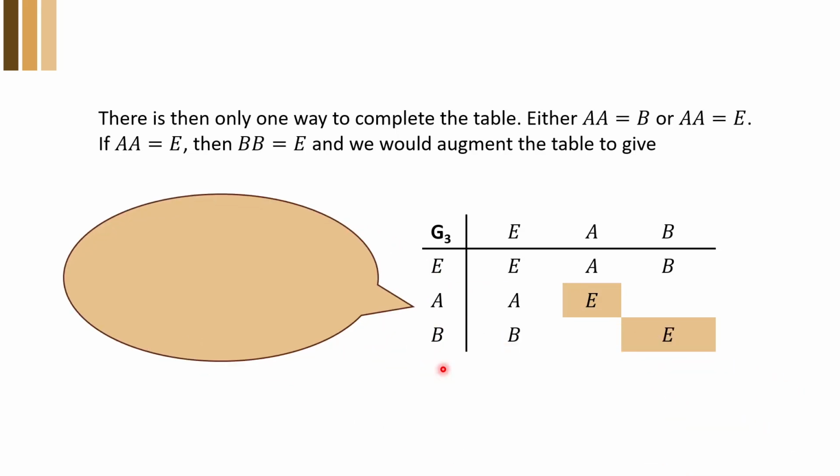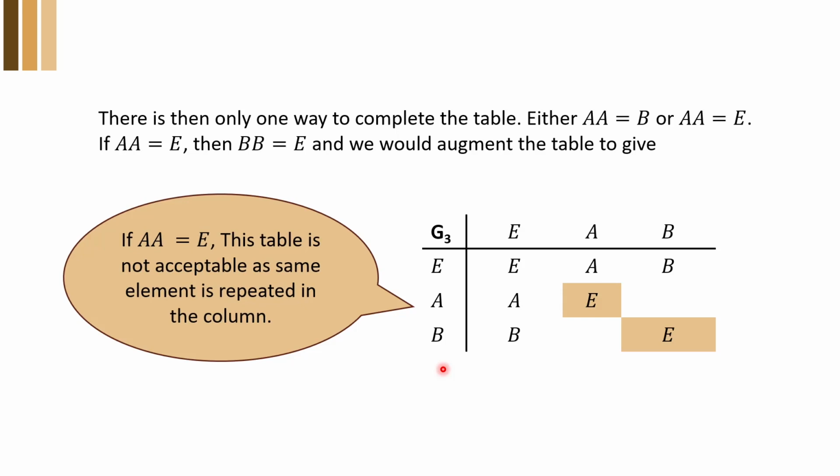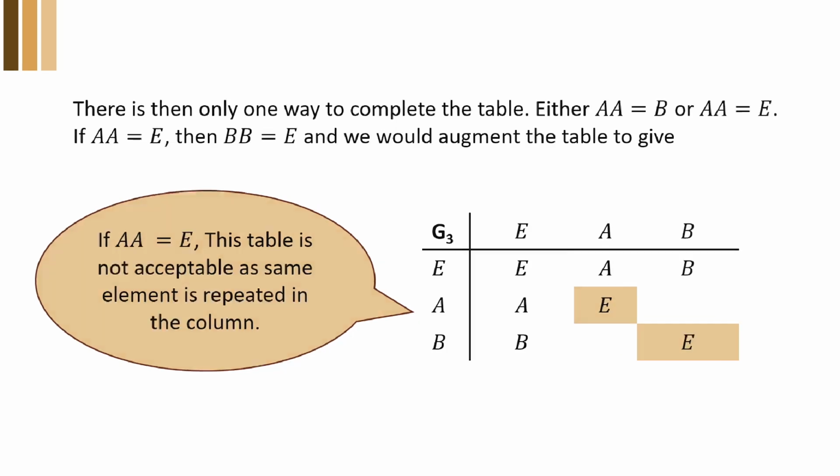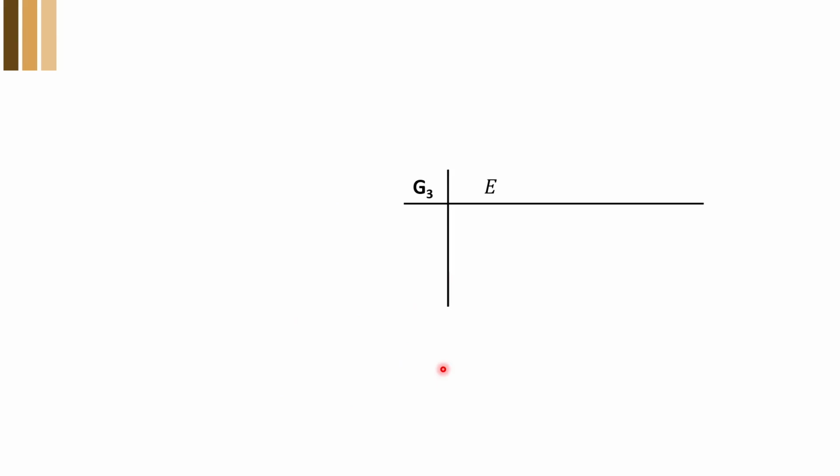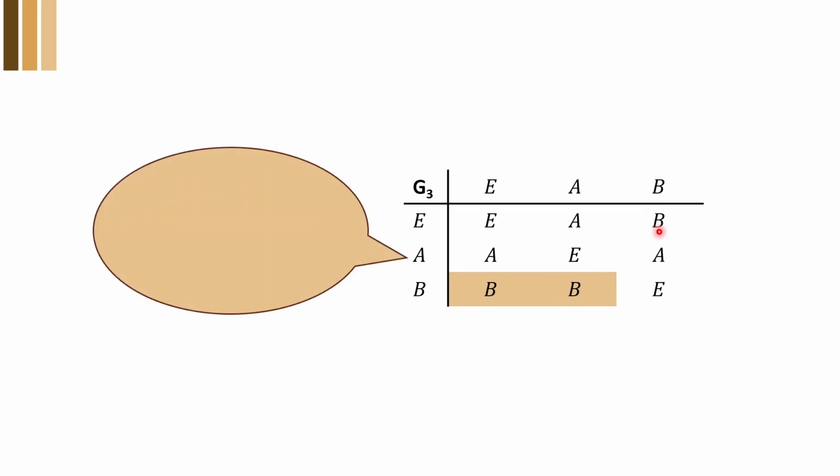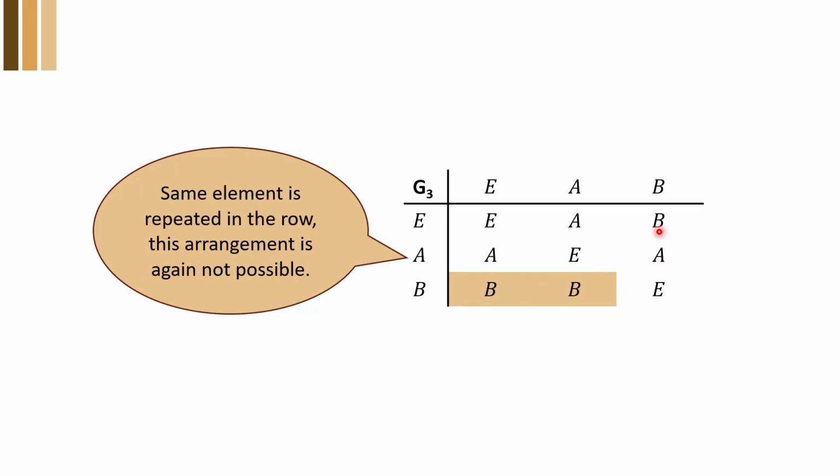Now if we keep the diagonal elements equal to E, the point is what should be written at this juncture? What should be written at this point, because we have set the diagonal elements as E. If I write B here, then B would be repeated. And if I write B here, then again B would be repeated. So assuming that each element is reciprocal to itself is not a justified way, and therefore this method of writing a group multiplication table for order 3 is incorrect.